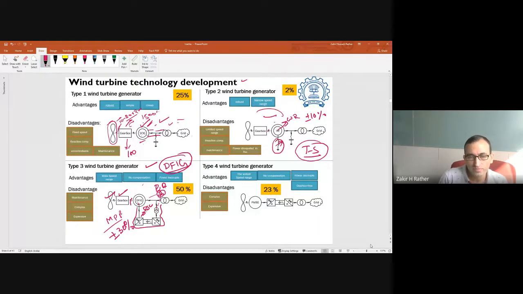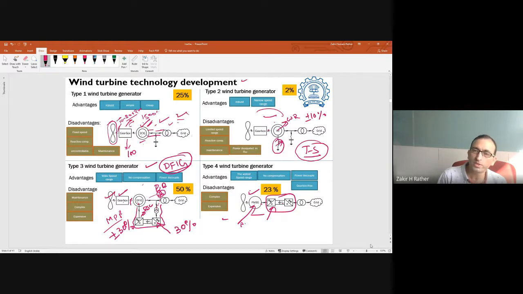And then in the series, the latest one is this type 4 wind turbine generator. So here the rating of this back-to-back converter is 30% of the rating of the machine in the type 3. Here you are transferring the entire power through this back-to-back converter. So the rating of this converter has to be at least equal to the rating of the wind turbine generator. Here it can be a permanent magnet synchronous generator, or it can be a squirrel cage induction generator, it can be a synchronous generator, it can be other generators. And you do not necessarily need the gearbox here, because the stator of the machine is connected to the back-to-back converter.